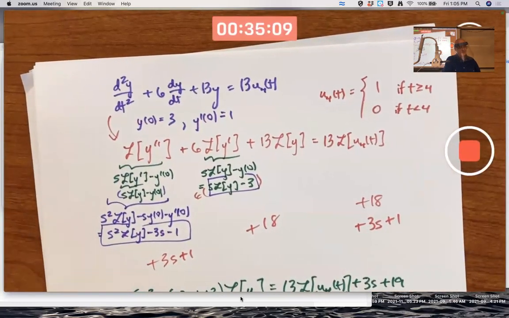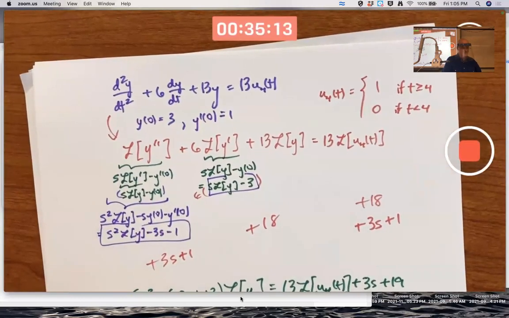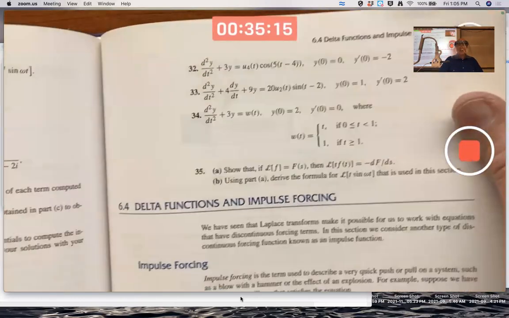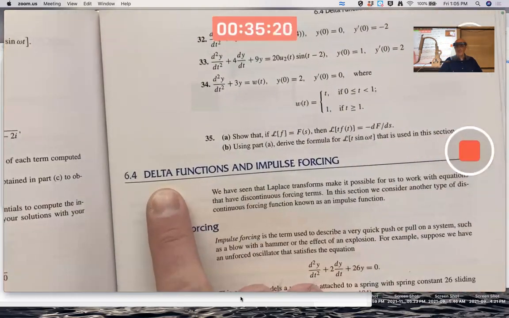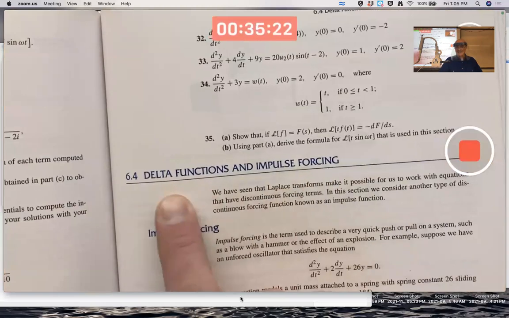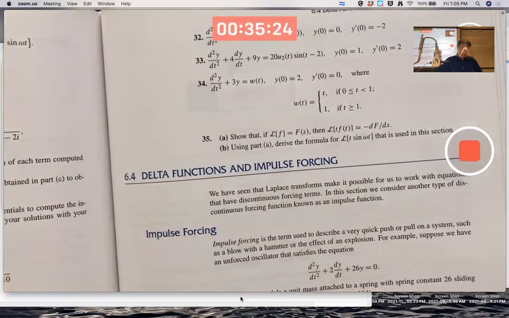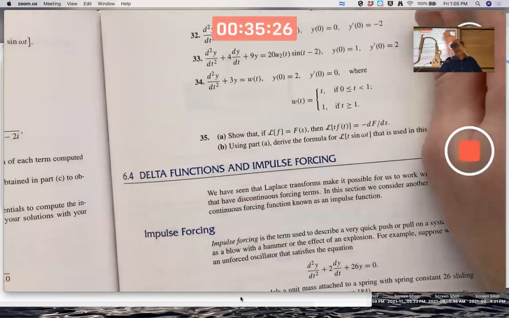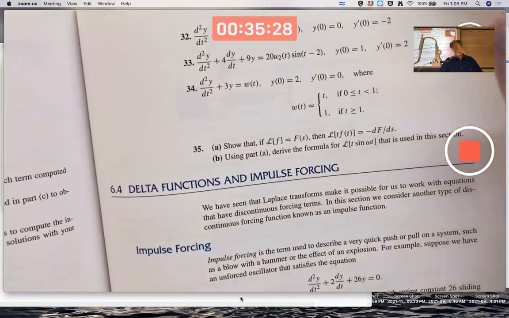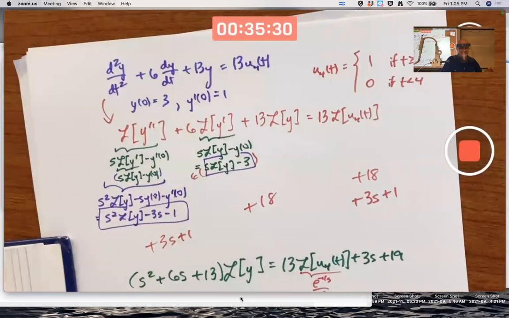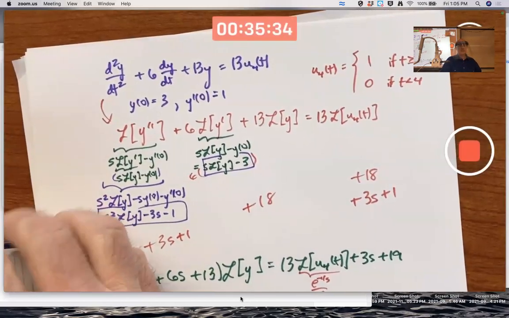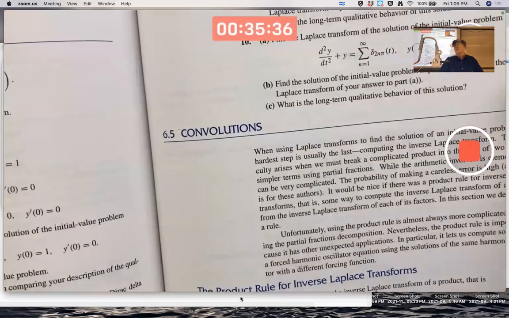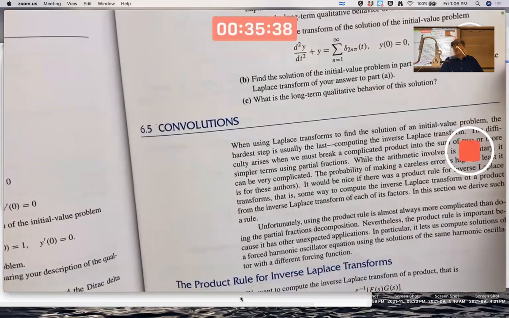We don't go past 6.3 through lecture 36. I did make a lecture 37 that's not required to watch, which continues talking about Laplace transforms and a kind of forcing function that's related to something called impulse forcing, a delta function, which is related to hitting things with hammers, for example. But I did say the very last couple sections, especially if you're an engineering major, are worth eventually studying.